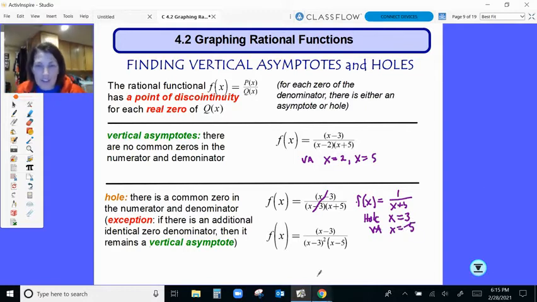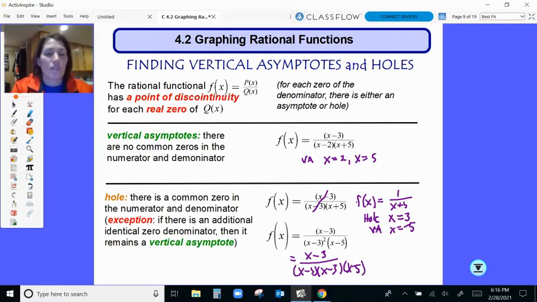Down here is the exception, because right here we have this factored into x minus 3 over x minus 3 times x minus 3 times x minus 5, right? And so these 3's will cancel each other out, but I'm still going to have another x minus 3. So that's going to be a vertical asymptote only. So vertical asymptote at x equals 3. And then we're going to have another vertical asymptote at x equals 5. No hole, because we can't put a hole on a vertical asymptote. There's nothing to put a hole on.